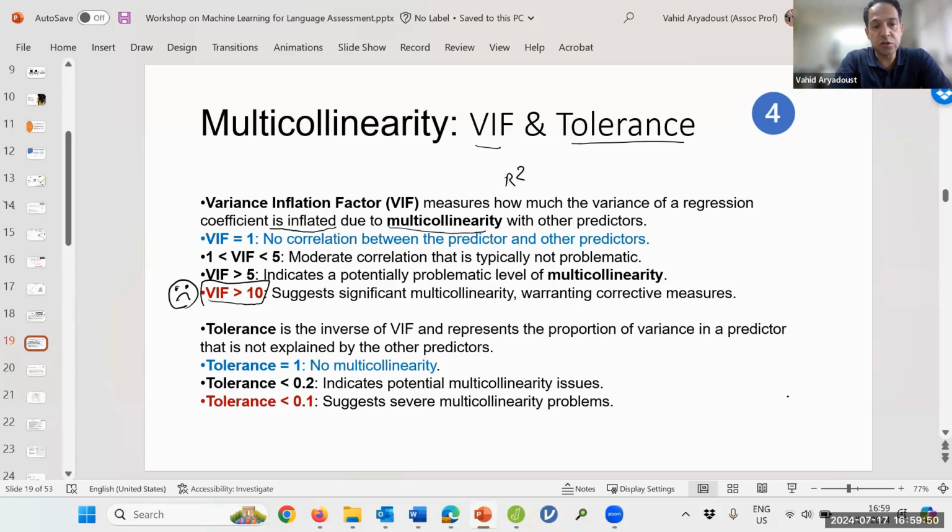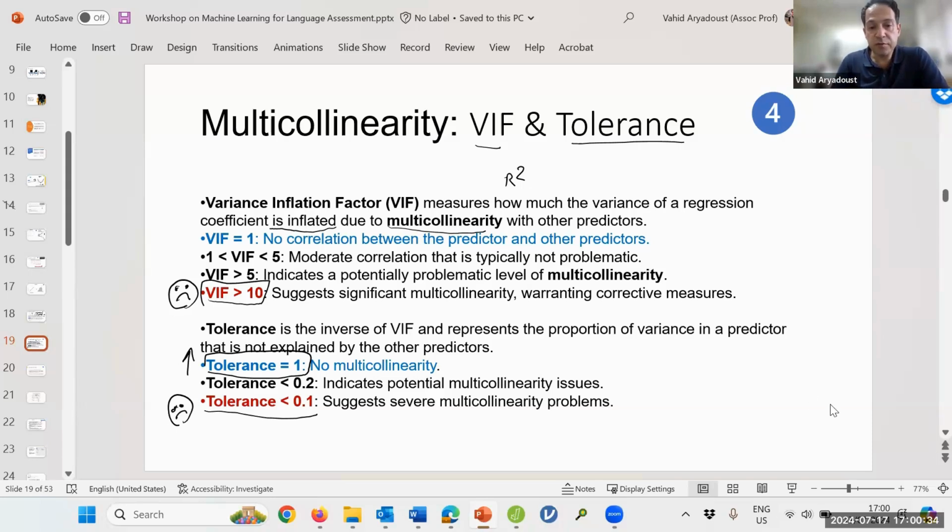In addition, tolerance, since they are the inverse of each other, should be large, in the opposite of VIF. So when you have got 1, which is the highest amount of tolerance, when the tolerance is high, there is no multicollinearity. Number 1, therefore, is the highest. The higher the better. But if your tolerance value is pretty small, it suggests that there is severe multicollinearity in your variables. So this is a recipe for trouble, like that.